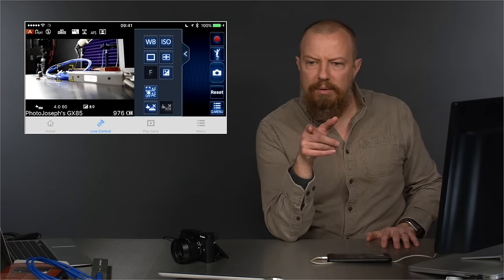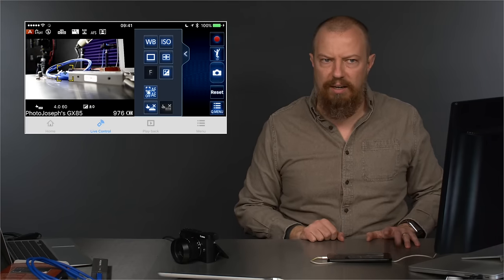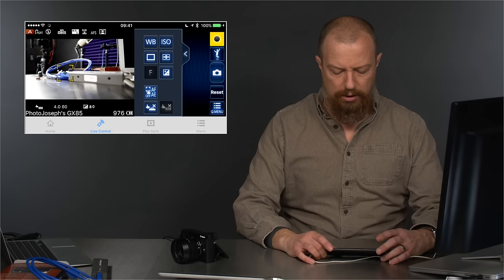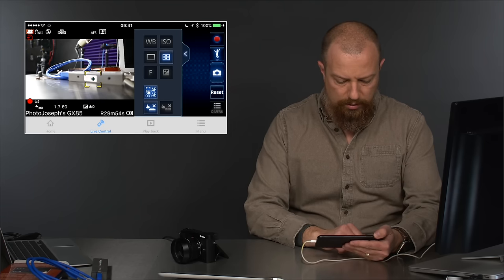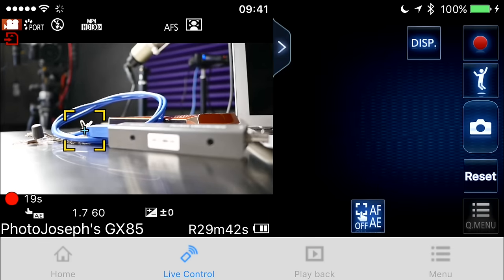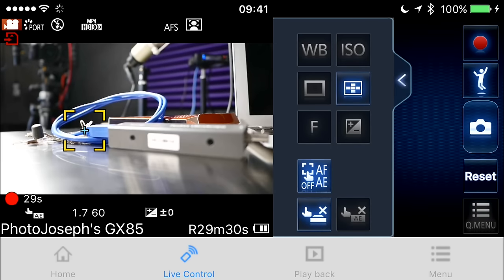Okay, and you're saying it doesn't limit use except when actually recording, right? So if you're in video recording mode, then you do have less control. Can you control focus while it's recording video? Probably not. Let's actually try it. Let's hit video control, video recording. Okay, so now it's recording. Can I control focus? Look at that. Tap to focus, then we go back to that full screen there. So it is recording. You can see the bottom left, the red dot, 13 seconds, 14, that's recording. If I want to tap on something else to focus, I can. Let's go into manual focus mode. Can I do that? Change the display view. Okay, I don't have manual focus mode here, but let's face it, that would be pretty slow and painful. So you have that capability as well, which I think is pretty cool.